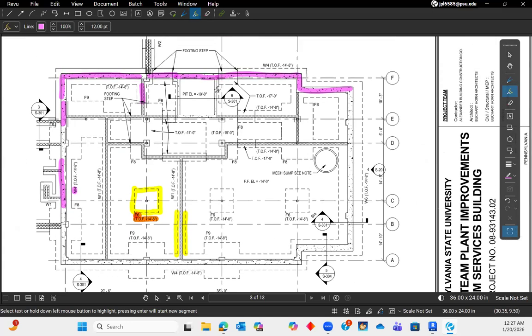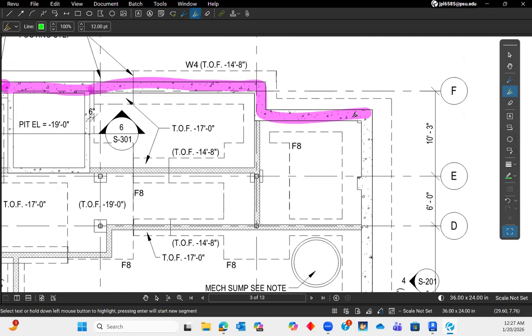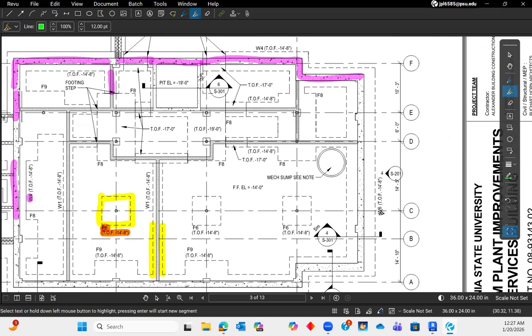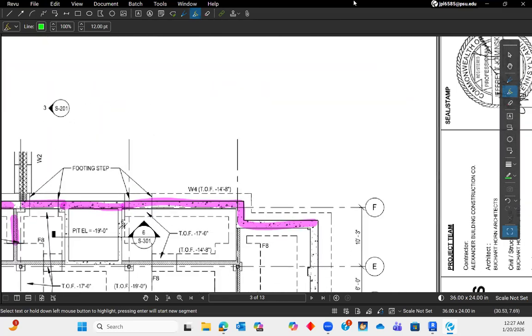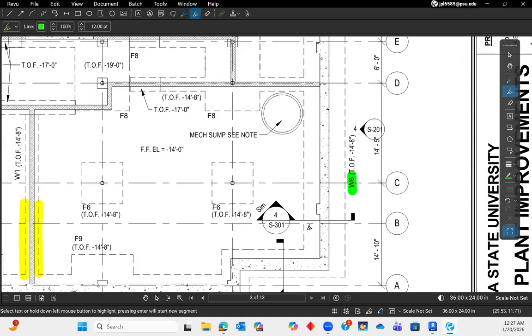As always, now it says a W6. So you can also see that the width is going to change. That's another hint that you have to switch your strip footing. So here's a W6, right? And you can see how it has that wider width.